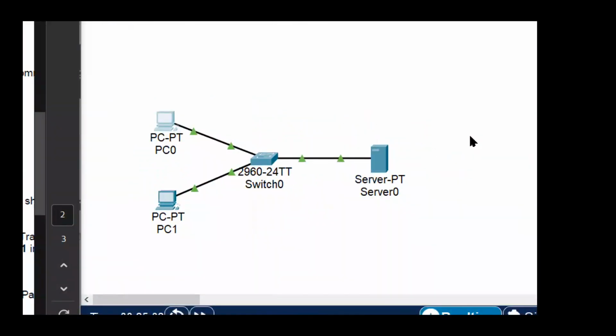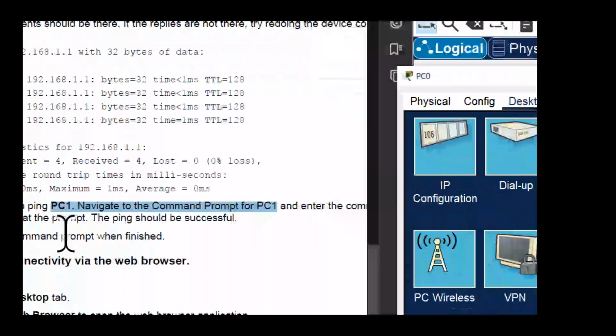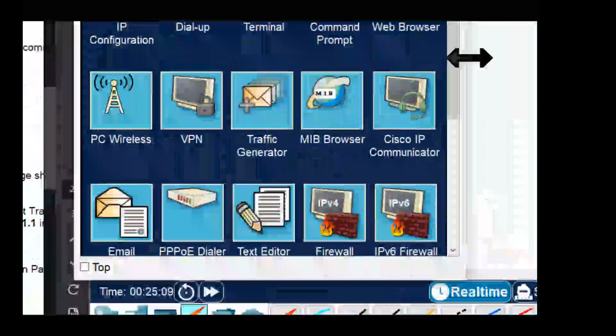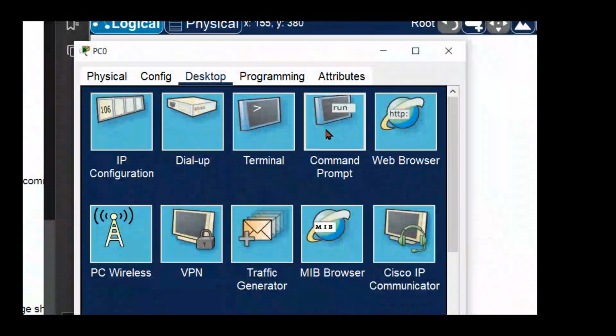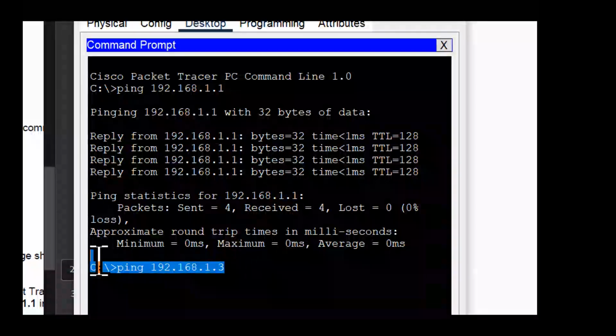From PC0, I'm going to go to my Command Prompt again. From the command prompt, let's ping 192.168.1.3, because the lab sheet says so.